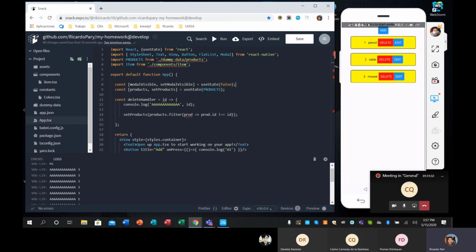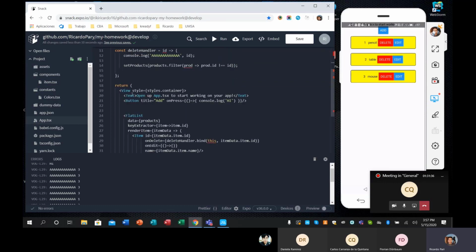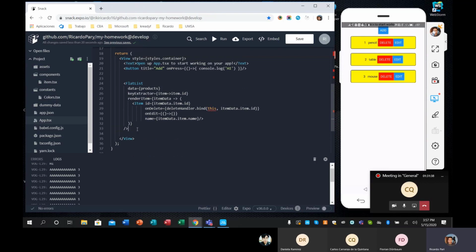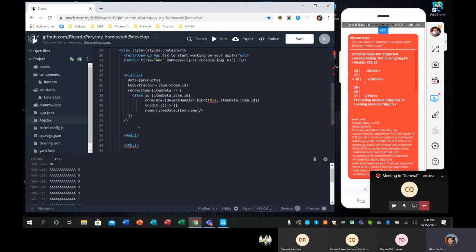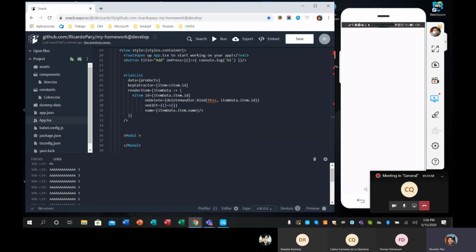Okay, the modal is a component, so you have to write your code into a view, the modal, and you can close the modal. Modal has inputs.